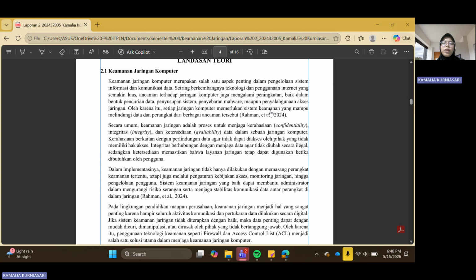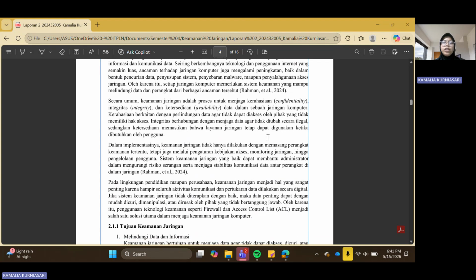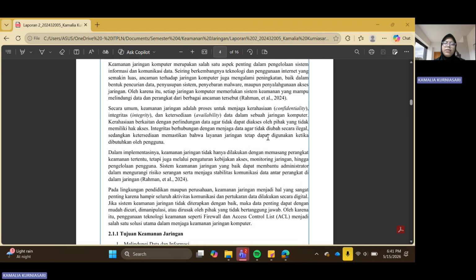The purpose of network security is to maintain confidentiality, integrity, and availability of data in a network system. In modern networks, security is very important because communication and data exchange are mostly done digitally, and therefore technology such as firewall and ACL are used to secure network communication and control access between devices.